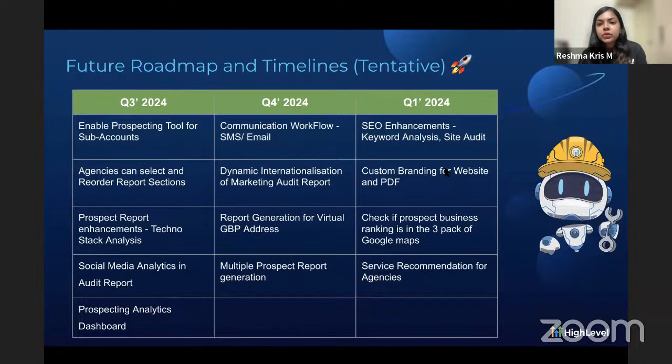Okay, so for the granular permissions to make this one available for only few users, that's why we are moving. That is also one reason why we are bringing this to sub account level as well, so that the marketing people can have access to the prospecting tool without having the entire control of the agency one.